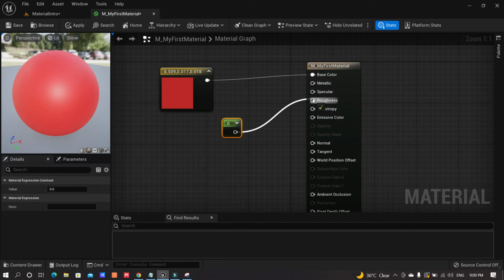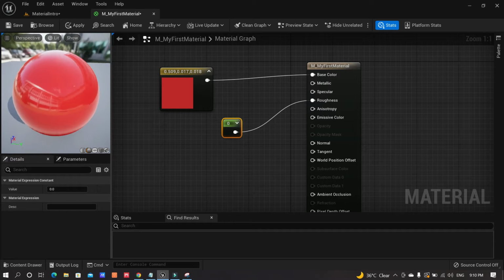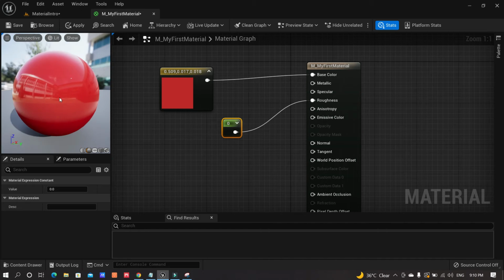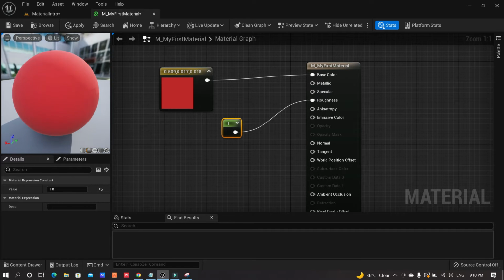If you click on roughness, you will see the results of it, you will see that your material is very shiny at the moment. It's reflecting a lot of light, a lot of environment at the moment. Why? Because the value is 0 at the moment. So let's say we want to make it 1. You will see the roughness part is totally blank. There's no roughness on it. It's just simple diffuse color with no shading. Nothing is appearing at the moment.